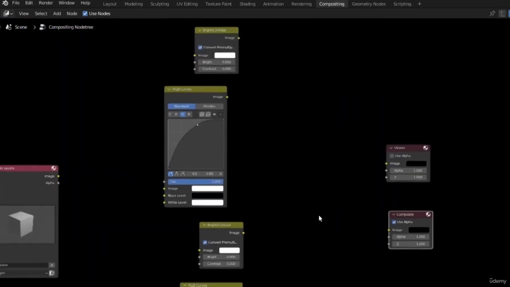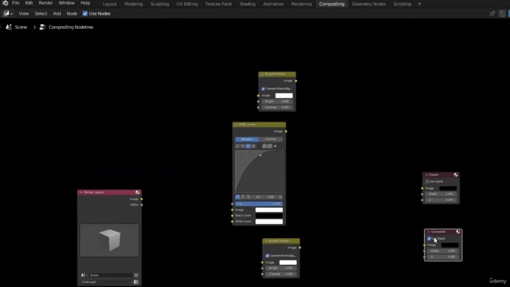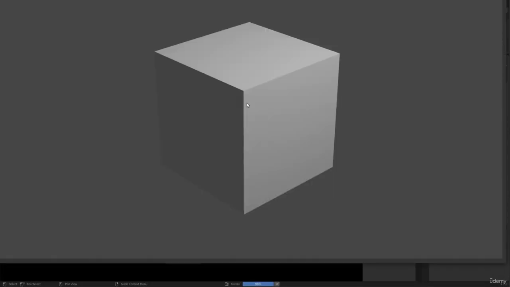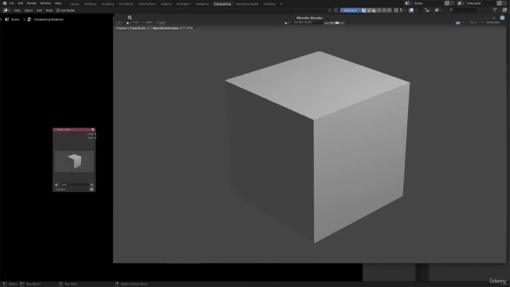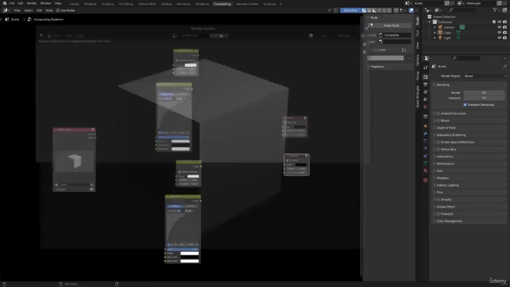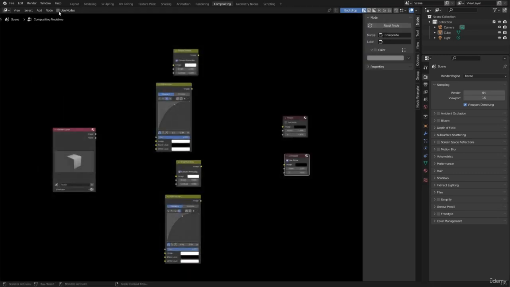In order for the render to ignore the compositor and render only the 3D view scene, we can momentarily disable the Use Nodes option of the compositor. Now, if we try to render the scene with the F12 hotkey, it will render the default Blender scene normally. Then, after that, we can enable the Use Nodes option again to activate the compositor.